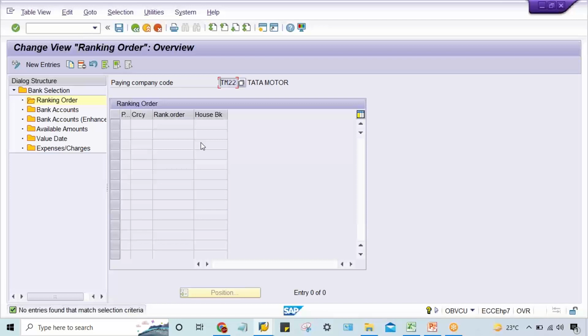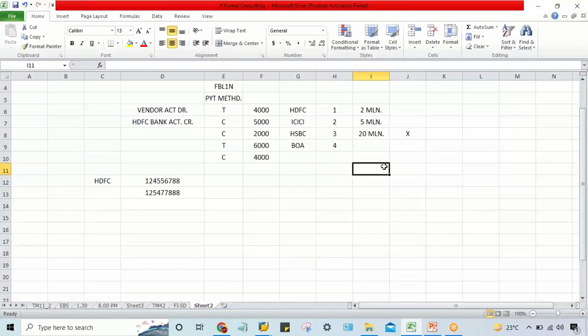If direct connectivity is not there, how will SAP come to know how much bank balance is in our bank account? This is not possible. Generally, SAP is not connected directly to your bank. For the amount in your bank, you need to log in and check it manually. So SAP doesn't know the overall amount in HDFC.